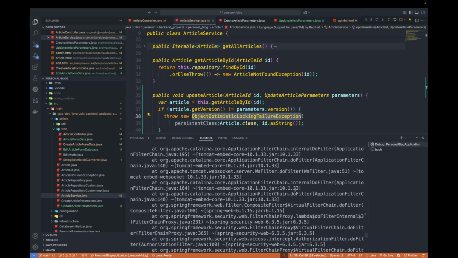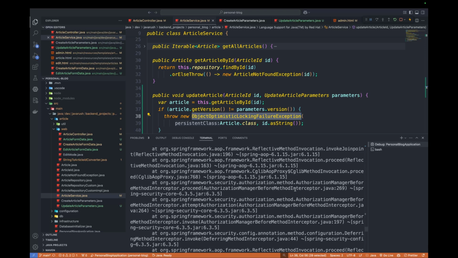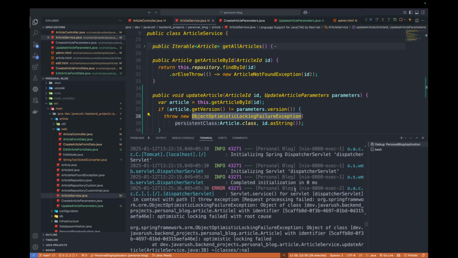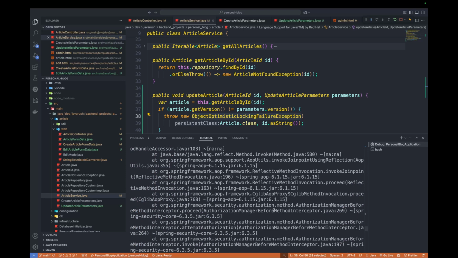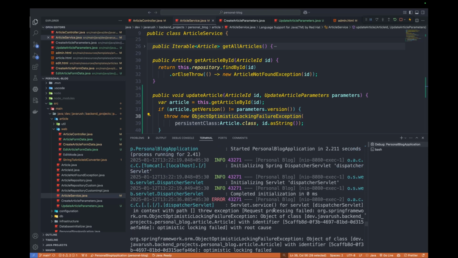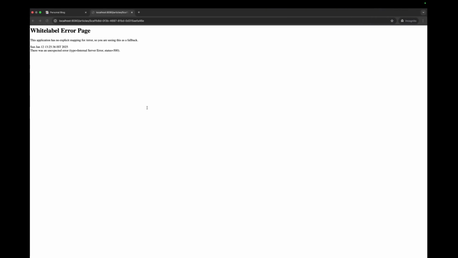Let's see what we are getting. The servlet.service for servlet threw exception, request processing failed, object optimistic locking failure exception. Since there was no handler for this error, that's the reason we got this whitelabel error page.